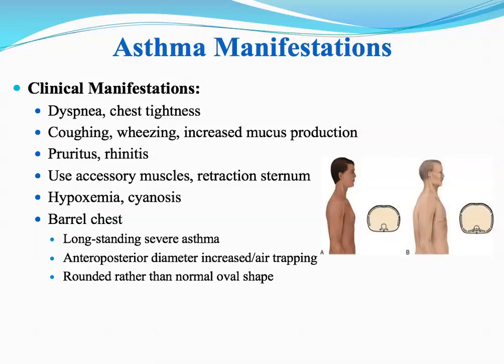The issue with the rhinitis is when they get postnasal drip, it can irritate the airway and then cause coughing, cause bronchospasm, and then make the asthma symptoms worse. The longer the individual goes on with an asthma attack, the more severe it can be. It can ultimately result in death if they are not treated, depending on the severity of the asthma attack.